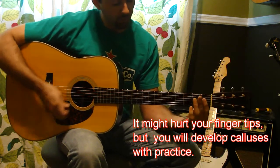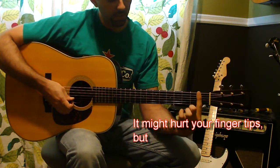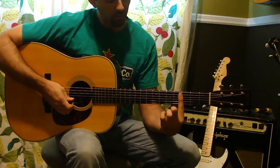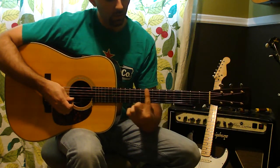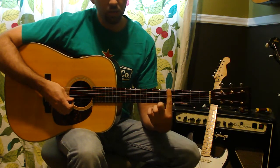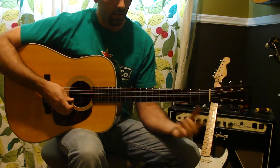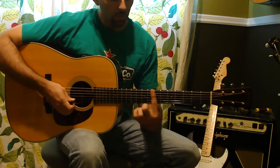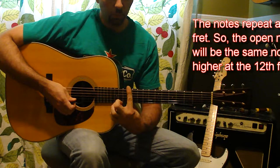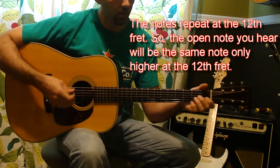Now when you're pressing down on the fretboard, which are these spaces in between these metal frets, there are markers to indicate the numbers. If you haven't noticed that already, there's a 3rd marker usually, 5th, a 7th, a 9th. What do they have in common? They're odd numbers. In between are the evens. Then on the double dot is the 12th fret, where everything repeats and you get that cool harmonic.